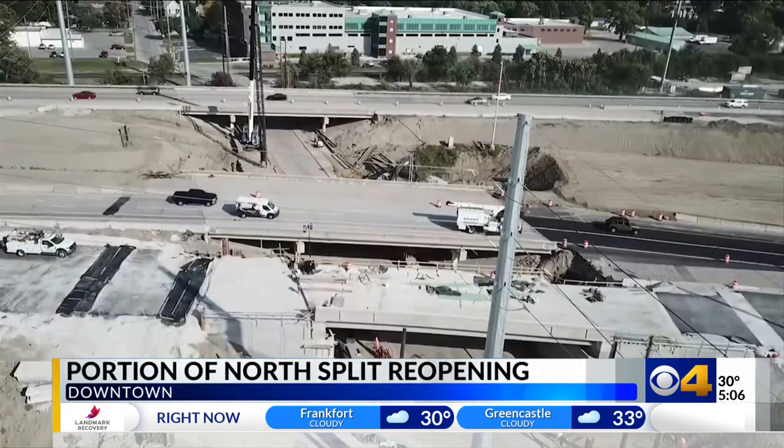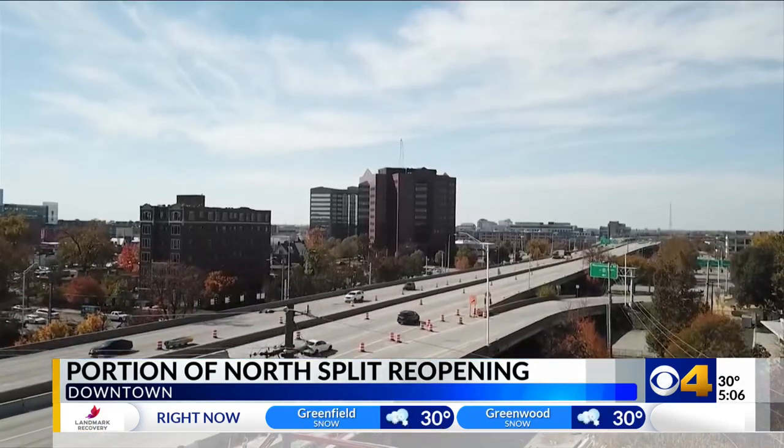I work up in Fishers, so I'm driving from that way, and then down south — she lives down south — so I deal with it every once in a while. Hopefully the only thing that we would hope for is for people to just drive nicely and correctly, so that there are fewer accidents.